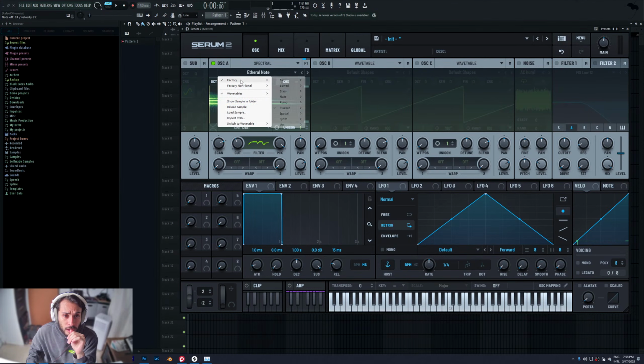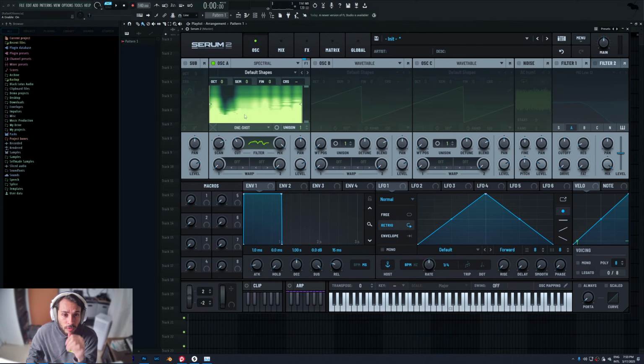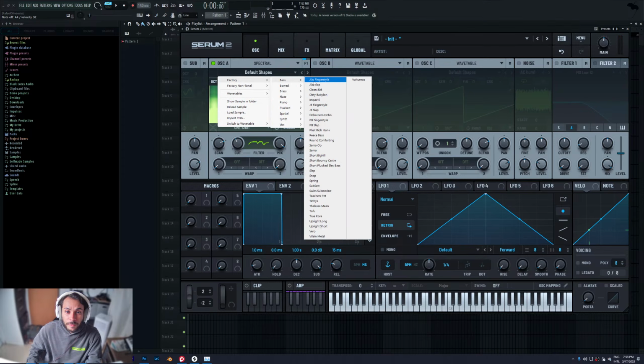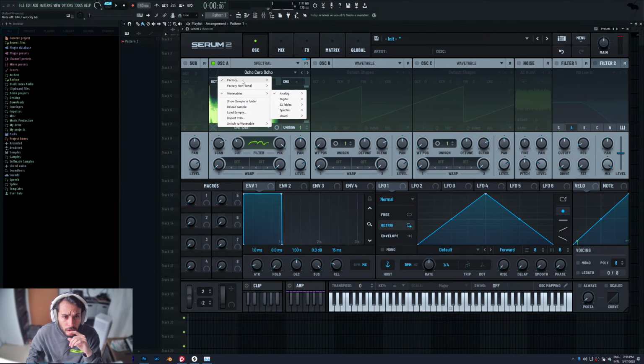So let's try and add a default shape here. Ah, that sounds wild. I think it's gonna work better with... let's search for a saw.